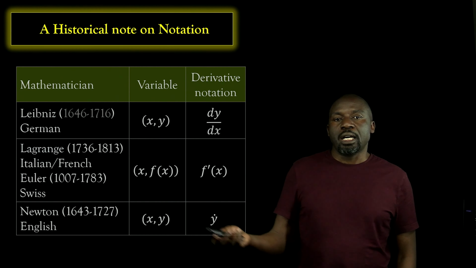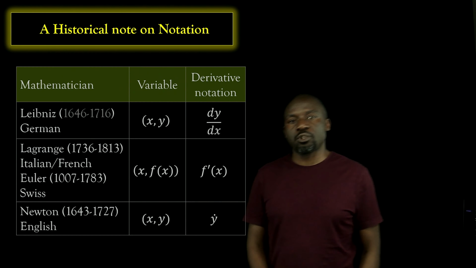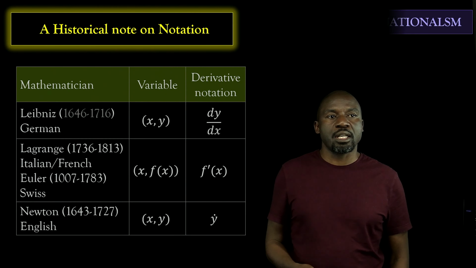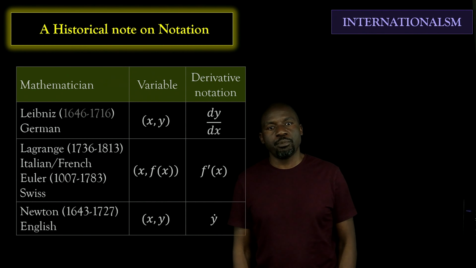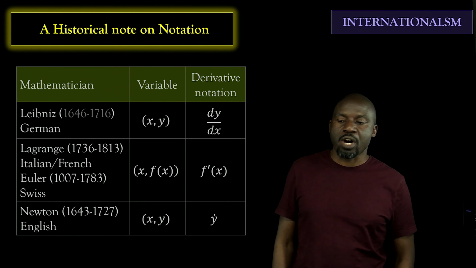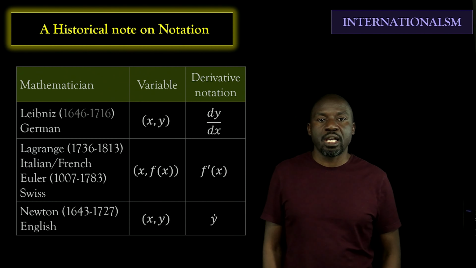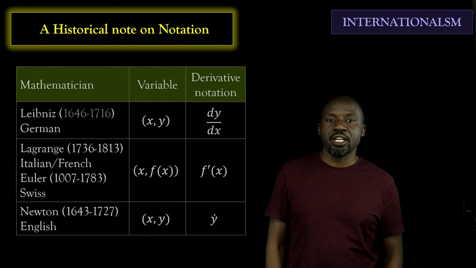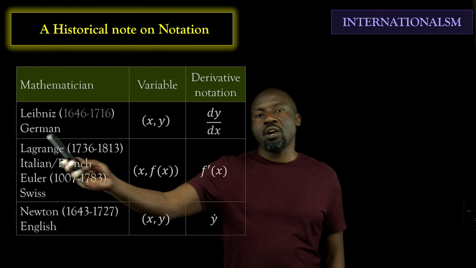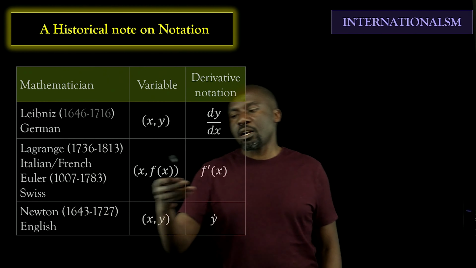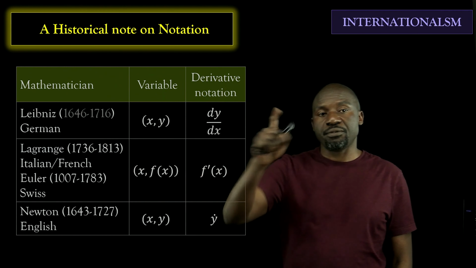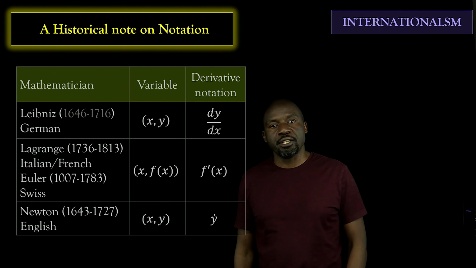Next, let's have a historical note on the use of notation when it comes to differentiation or determining the derivative. All right? So the first notation here, dy by dx, was used by Leibniz, who was a German. The reason I want to talk about this is because this is about internationalism, and in the IB diploma we want to reason about internationalism. Why is it important to work in collaboration? How has collaboration helped mathematicians, especially in the days when there were no computers, no mobile phones and so on, and these mathematicians were still able to communicate and work on mathematics ideas together? So Leibniz was the inventor of the notation dy by dx. He did this in Germany.